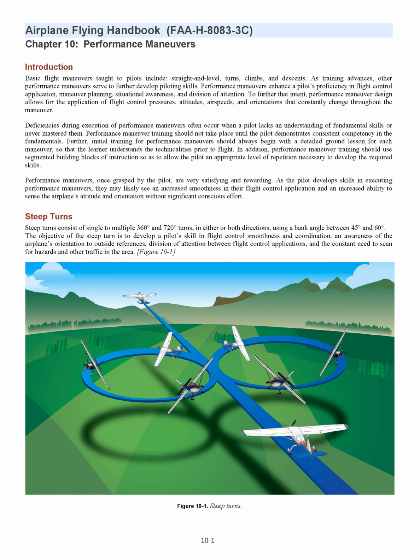Steep turns. Steep turns consist of single to multiple 360 degrees and 720 degrees turns, in either or both directions, using a bank angle between 45 degrees and 60 degrees. The objective of the steep turn is to develop a pilot's skill in flight control smoothness and coordination, an awareness of the airplane's orientation to outside references, division of attention between flight control applications, and the constant need to scan for hazards and other traffic in the area.